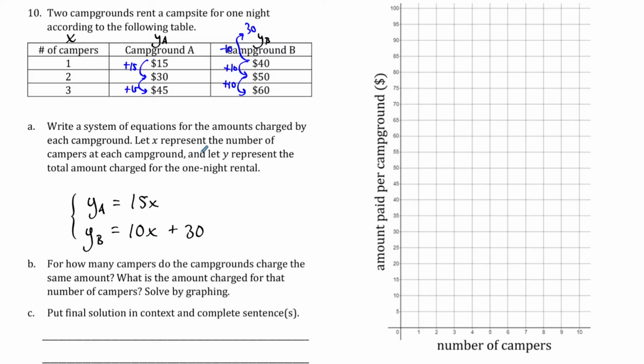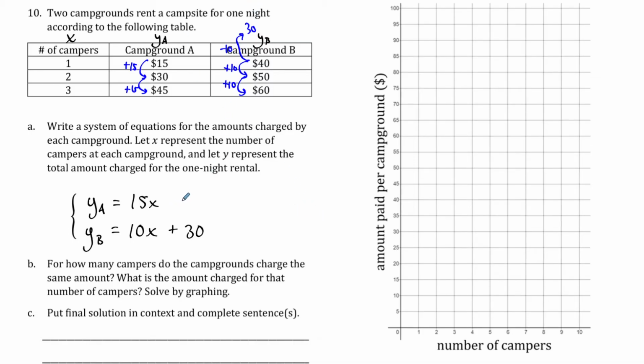So it's probably the thing where you can then find out like, oh, if I have 10 campers, then I should really do one versus the other. Or if I have 2 campers, clearly 2 campers, you should do A versus B. But at some point, B is a better value depending on the number of campers you have. So let's go ahead and, so I'm assuming campground B gets a lot of big parties, if you know what I mean. Okay, so campground A, y equals 15x plus 0.